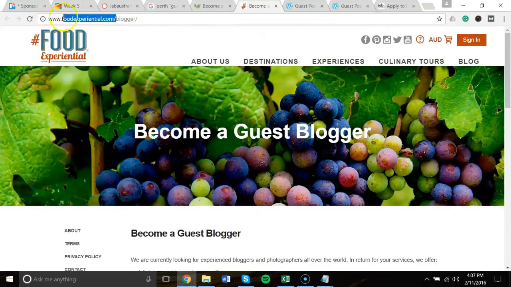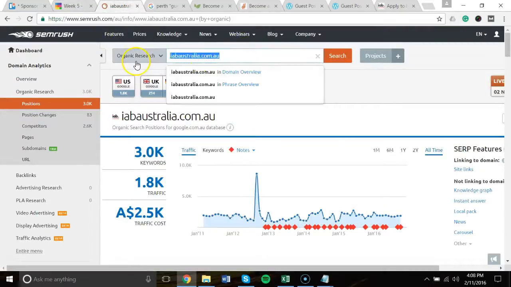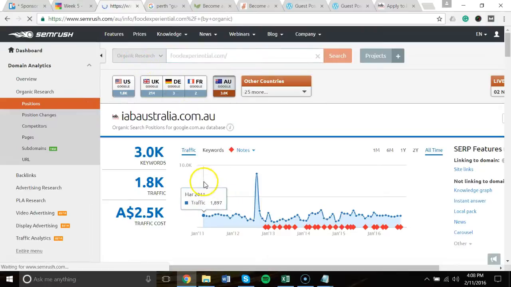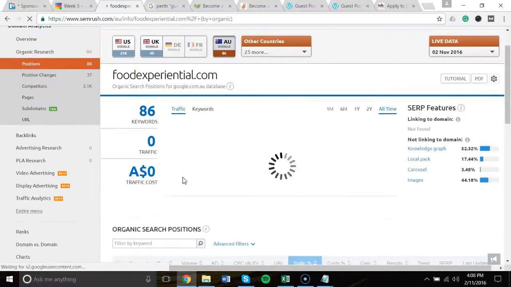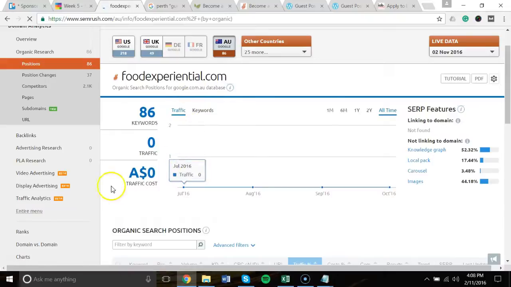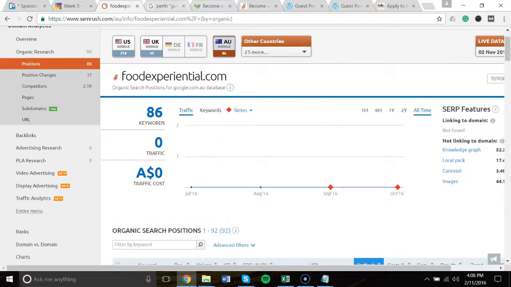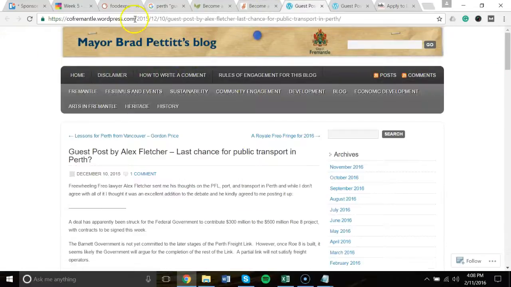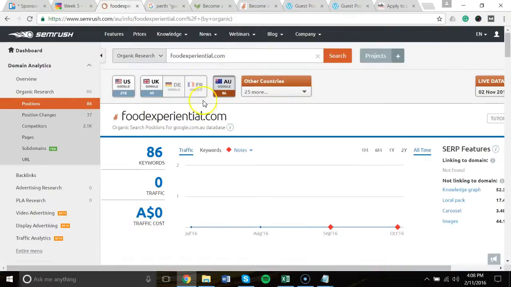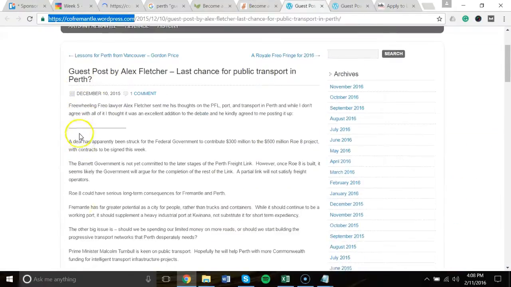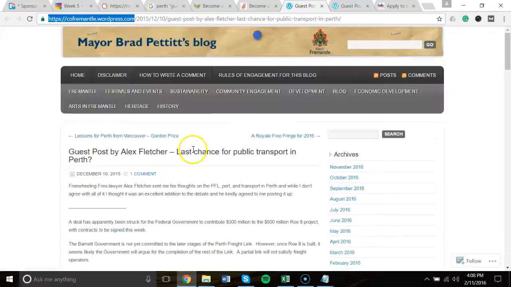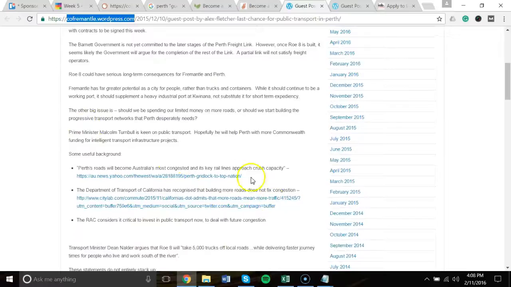This is for a foodie one. Again, we want to copy that, paste it in here. Yeah, so this one's got no traffic costs. So that wouldn't be a very good one. And basically you just want to have a look, see like this guy's posting, he's created an article and his links out. So we could even email the code for email at wordpress.com and write an article. So have your own article written.